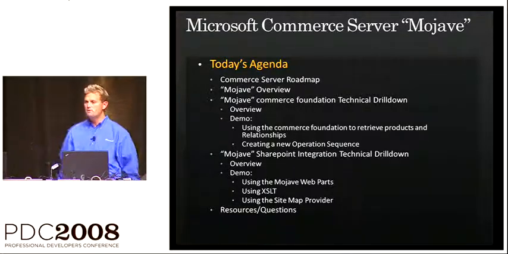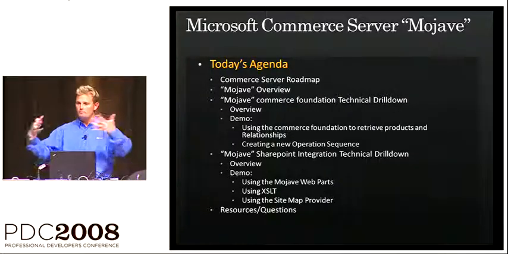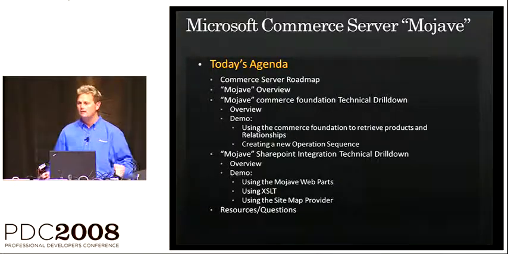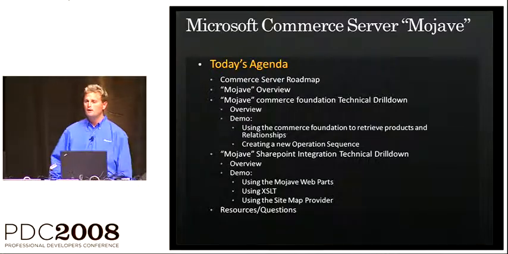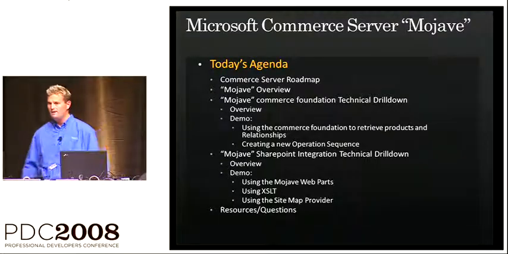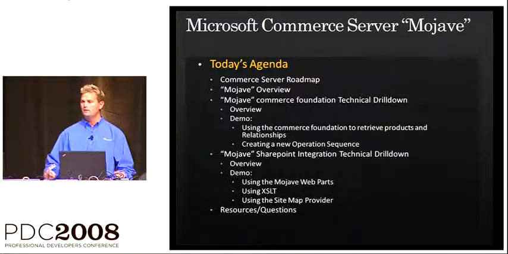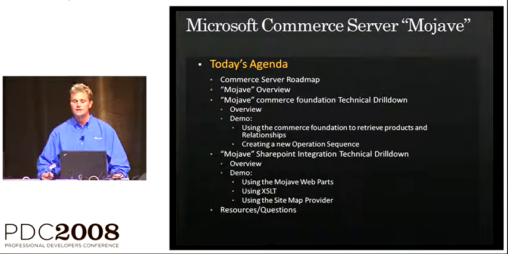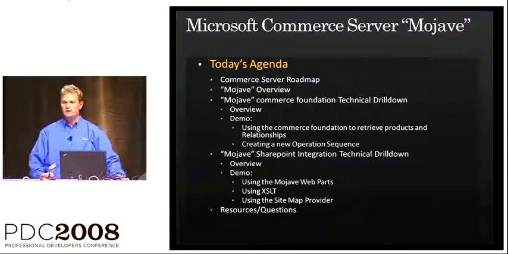So something that everyone's been asking for a couple years now: hey, when are you guys going to provide Commerce Server and MOSS or Commerce Server and WSS integration? So we're going to show you that. We're going to show you a few demos. One thing I want to note is that all these demos we built within the past, what, 3 to 5 days, I would say. And we built them with the October Community Technical Preview, or CTP release, of Mojave, which is now available to you publicly on the Microsoft Connect site.